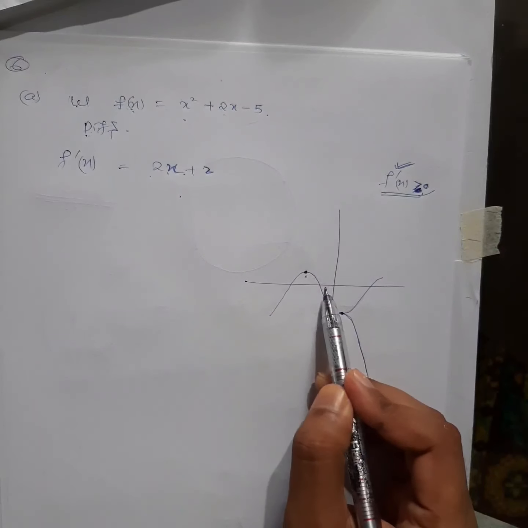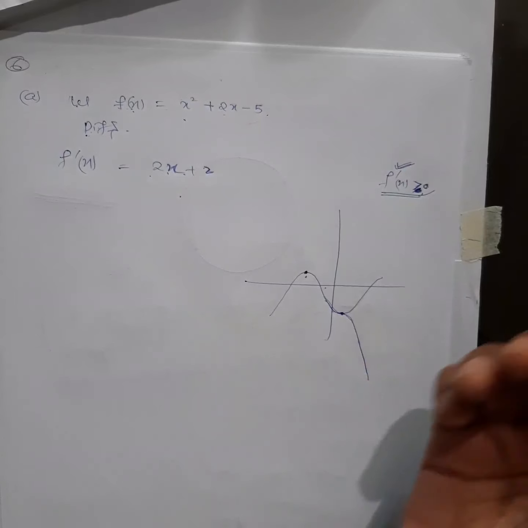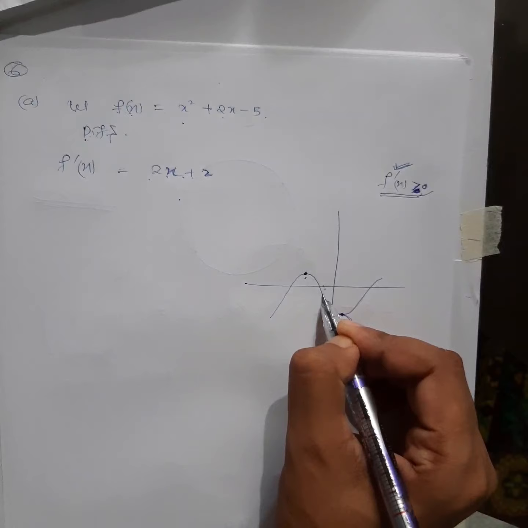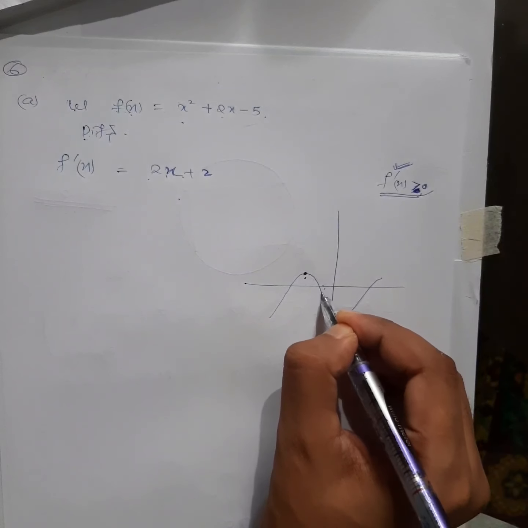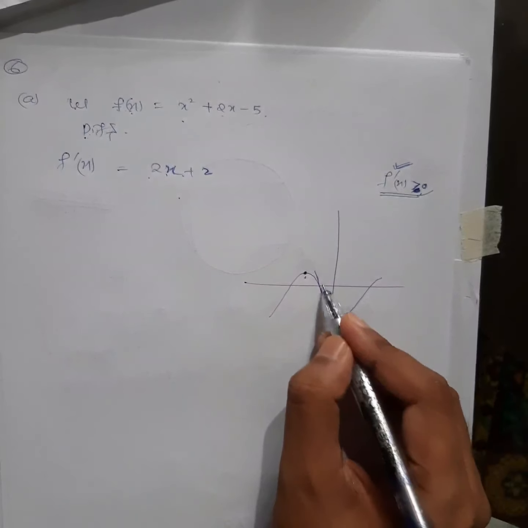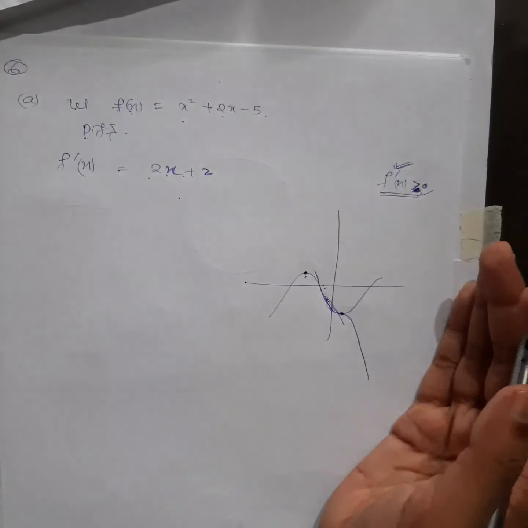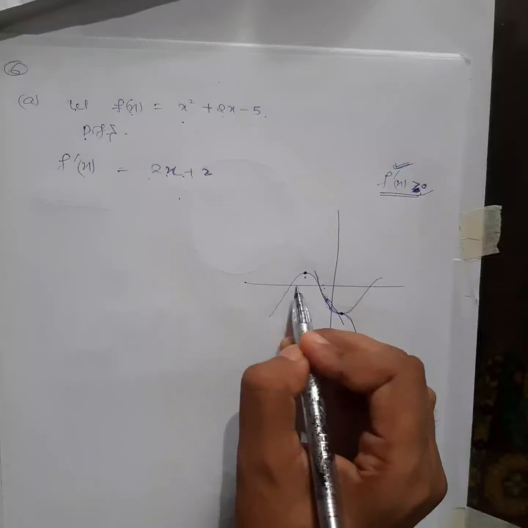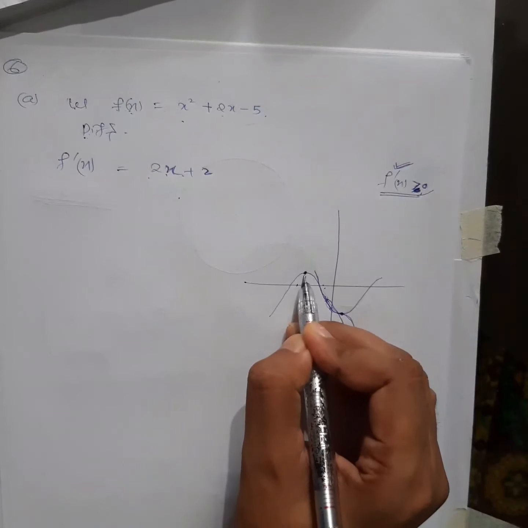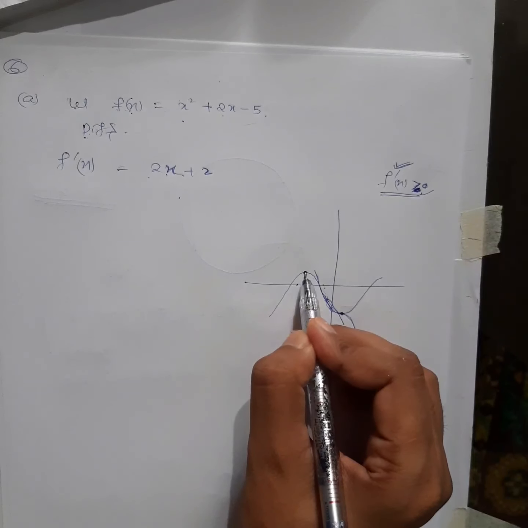Okay, on your right also, how to find out if it is decreasing or increasing? By putting the value x we will take, and then we will find the f derivative, that is the slope of the tangent. If it is a negative value, then we will understand that the graph is decreasing on your right. Okay, on your left I will take any value. At the neutral point you will find the x value, right. Once you know the neutral point is this one, at x equal to this, f dash will be 0.